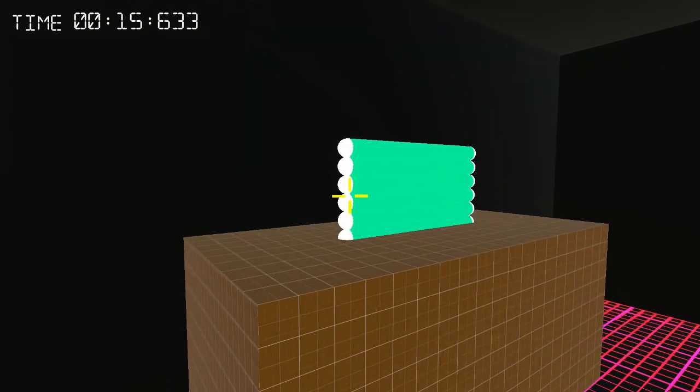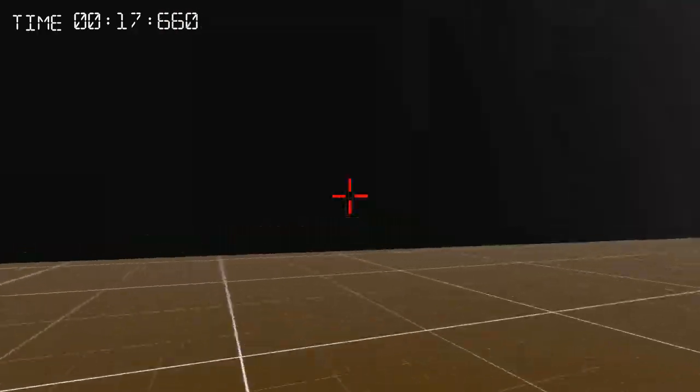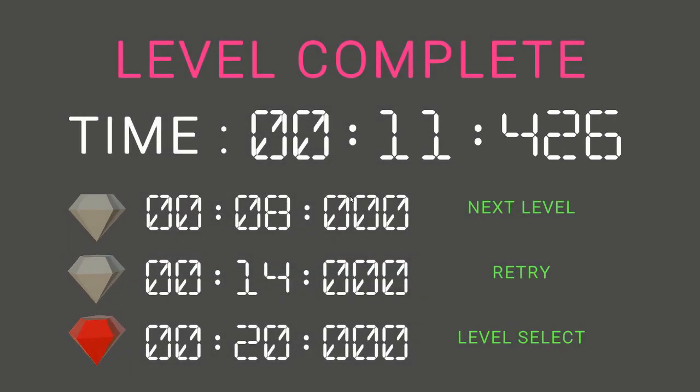So I think maybe it could show us, on the clock, oh wow, we were expected to do that in 8 seconds. Yeah, that's not happening. If we had those 3 gems next to the clock and they disappeared as we went past each milestone, that would be a nice extra touch.